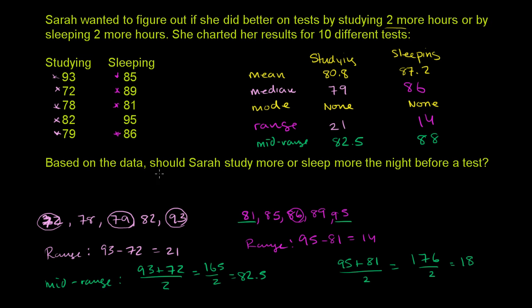Based on this data, you can't definitively tell Sarah whether she should study more or sleep more. It looks like she does better when she sleeps more, but you don't know if the sleep is causing her to do better. Maybe the subjects she knows better are the ones where she's willing to study less and sleep more. You don't know which way it goes — is it because she has an easy exam that she's willing to sleep more, or does sleeping more actually make someone perform better even when exams are the same level of difficulty?